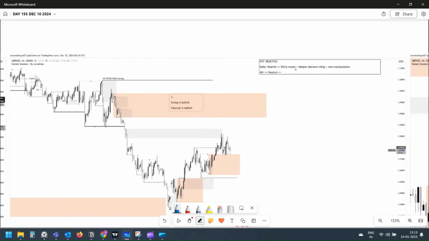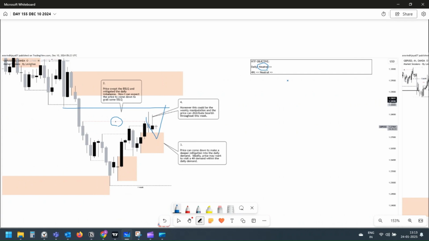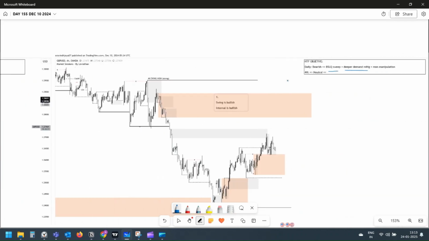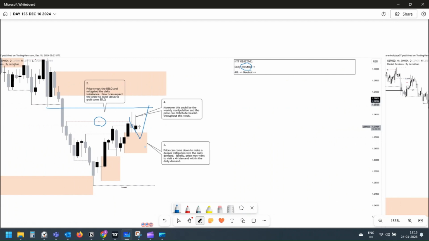I would have written: buy side liquidity change, deeper, okay, bias bearish. Monday manipulation is kind of bearish, but you should also consider the demand still holding. I thought this demand is still unmitigated, so probably price gets pushed further down to mitigate into this demand. That could be the reason why I took a bearish bias today. But it's not necessary that the price must mitigate this demand, because price already swept the sell side liquidity below and took all the imbalances here. So this demand could hold and push the price up.